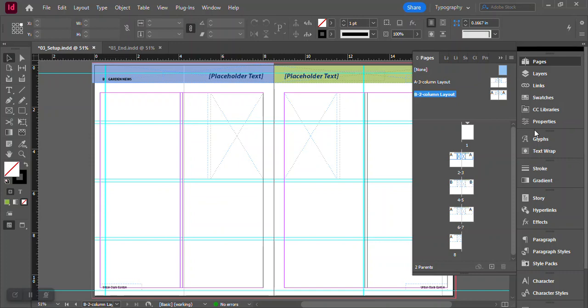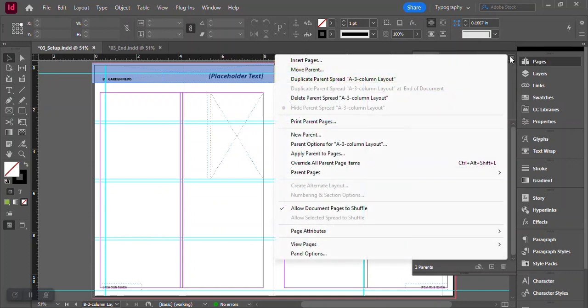All right, so adding new document pages. You can add new pages to an existing document by going to the Pages panel option button and selecting Insert Pages from the Insert Pages dialog box, or you can use the Pages panel to arrange the sequence of pages and delete them. Down here, you can create a new page. You can also delete a selected page. But what they're talking about is actually right here. You can insert pages.